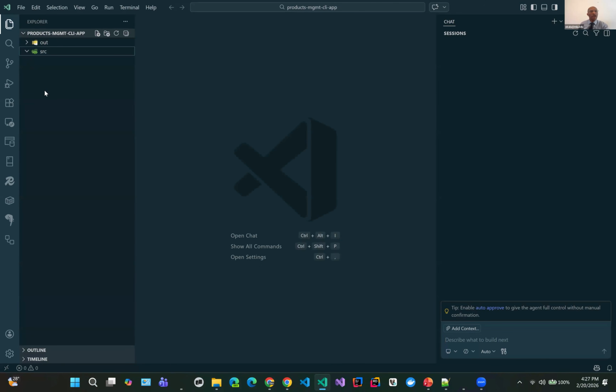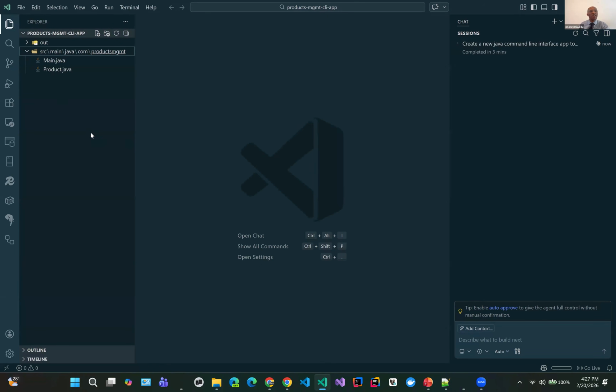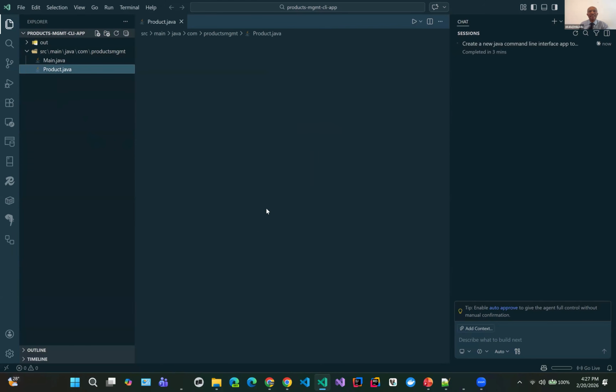Another way that you can describe a tool like Claude Code, these agentic AI tools, is like the junior engineer, the junior developer that you can assign basic tasks to, right? Basic repeatable tasks, while you focus on the bigger ideas of architecture and design and performance optimization. But here's a product class that is generated.